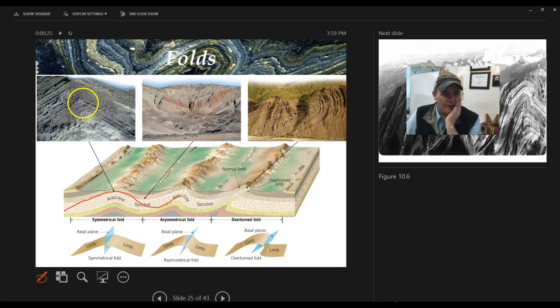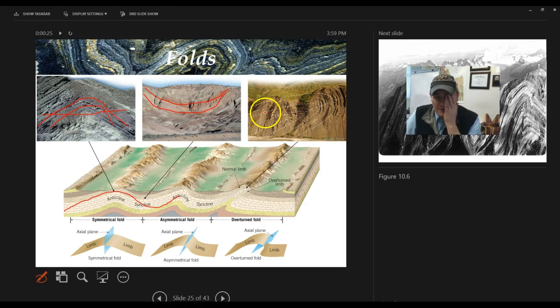So if you look at this one right here, this is a syncline, right? Okay. The rocks on the top are the youngest, and those ones are the ones that are in the middle. That's what we call a syncline. Whereas on this one right here, okay, if I cut this away, the older rocks down here are going to be in the center. So this would be your anticline. This would be your syncline.